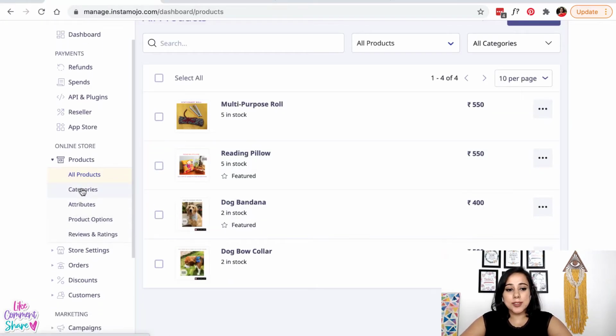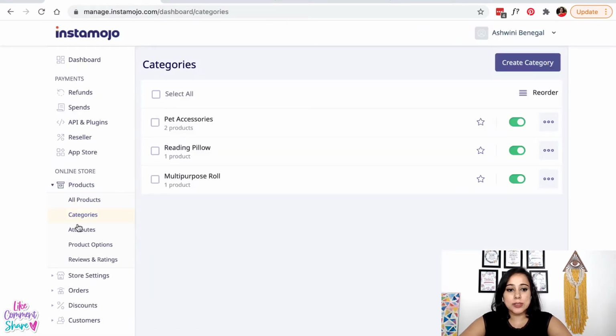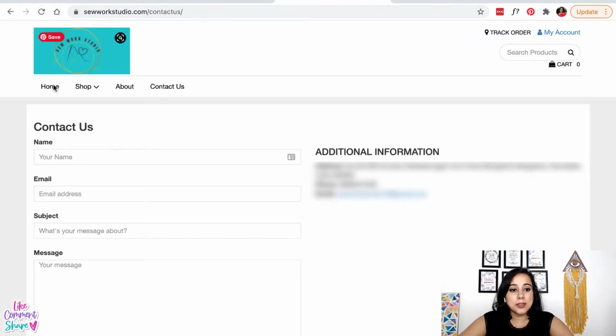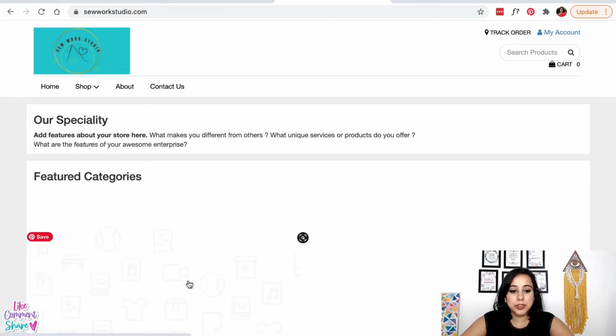While we are looking at products, let's look at all the other features as well. Here we have all the categories. You can create more categories right from here. And you also have the option of setting one of the categories as a featured category. So say you create a category for the latest collection or the seasonal collection. That could be a featured category on your website. And you can also create subcategories under each one of those. So let me go ahead and put this as a featured category so that this will display on our website. So go here and this will come up as a featured category here.